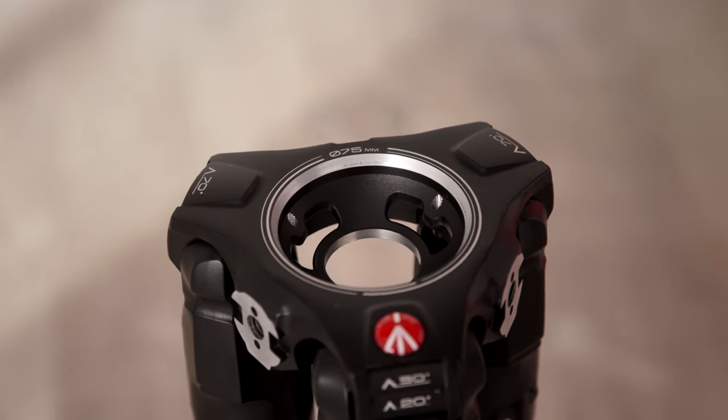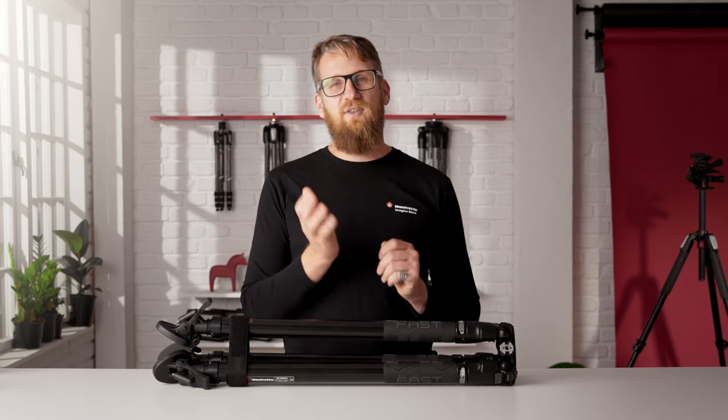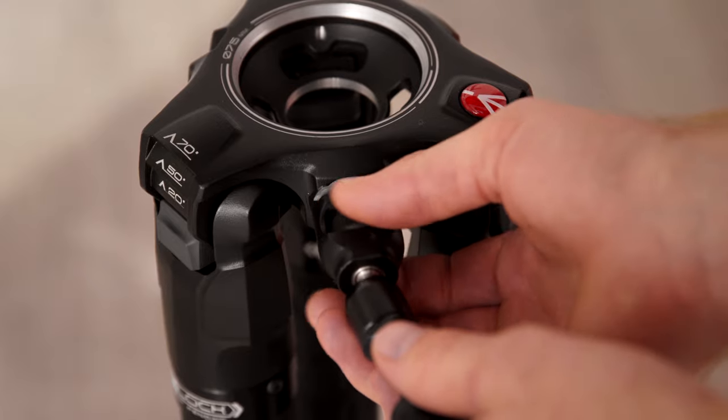The 635 FST features a 2-in-1 half ball mount, making it perfect for use with current or future video heads. With the optional adapter, the tripod can support a 60 or 75mm ball head. At the top is a connector compatible with Manfrotto anti-rotation easy link and Ari anti-twist fins.